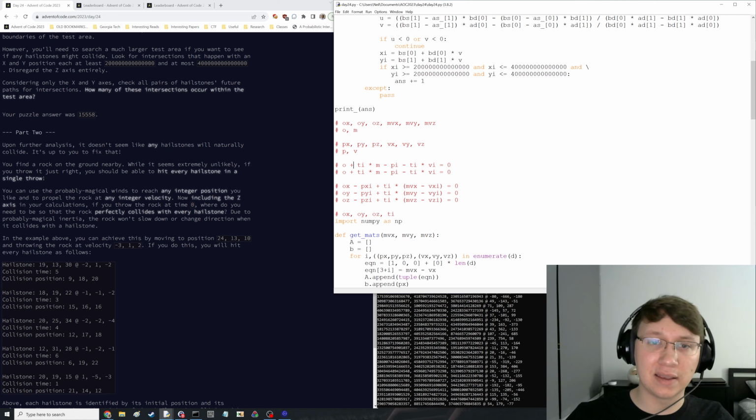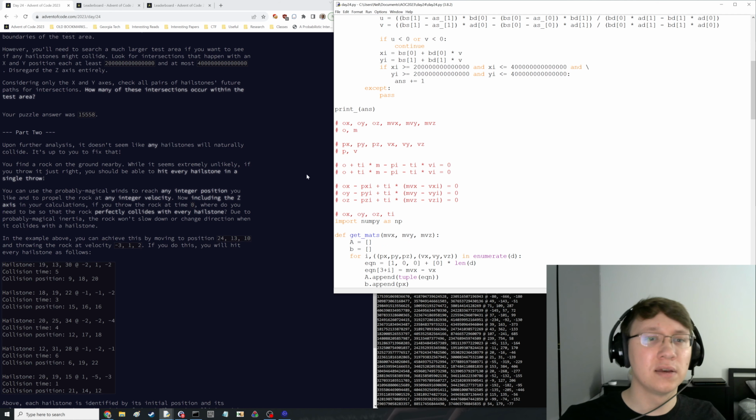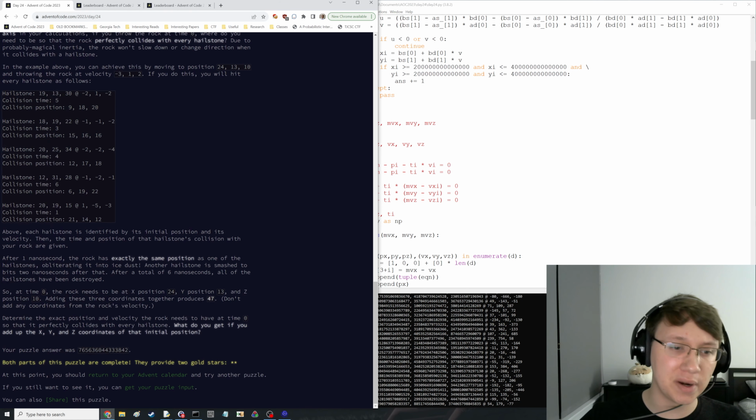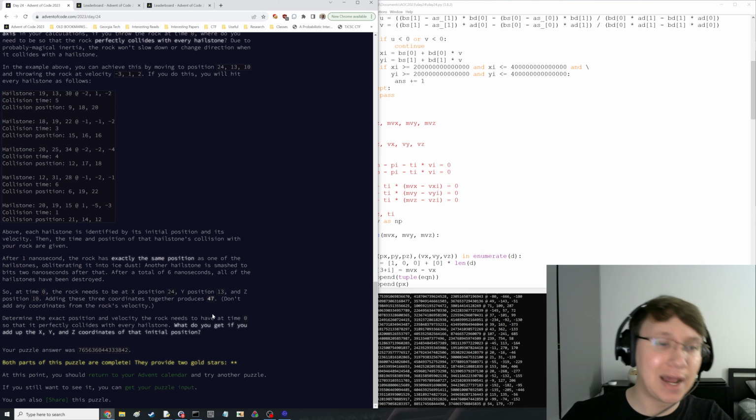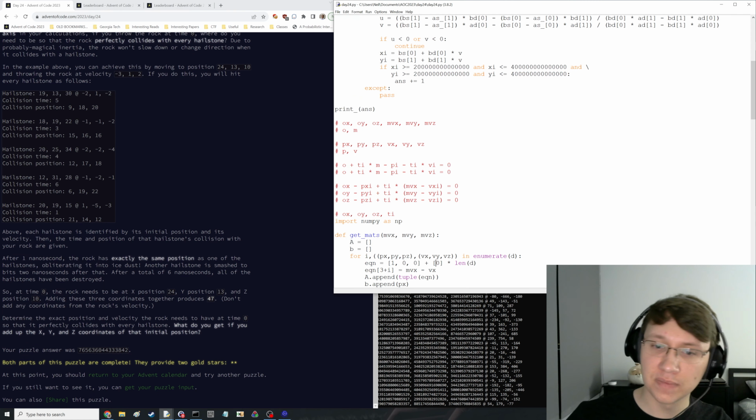And it's asking you to find the position you need to throw the rock from. It wants you to sum the coordinates. So find the position and then add up the x, y, and z coordinates of that position.